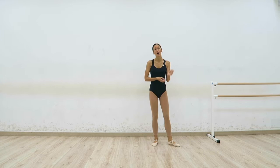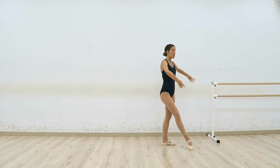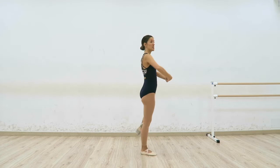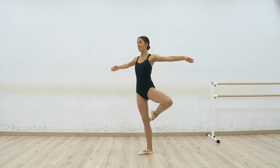Now the arms, again, will depend on your school. Some people, and I guess the more traditional, pure classical technique, is going to be from third, open to second, and then close to first to do the turn. So there are two different ways of doing the arms. We're in third. As I do the rond de jambe, I open out to second, and I'm still in second until I close to turn.